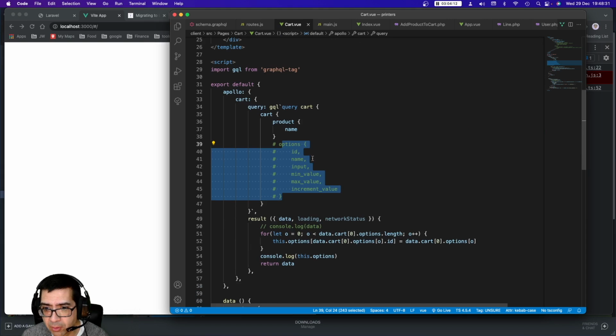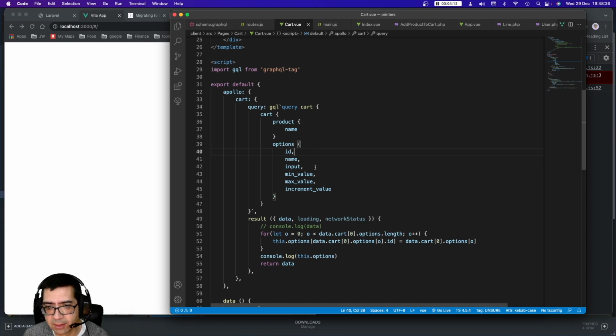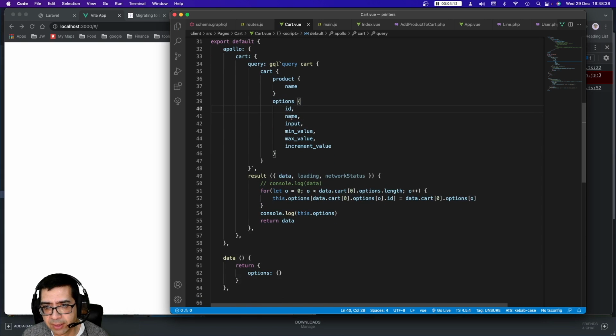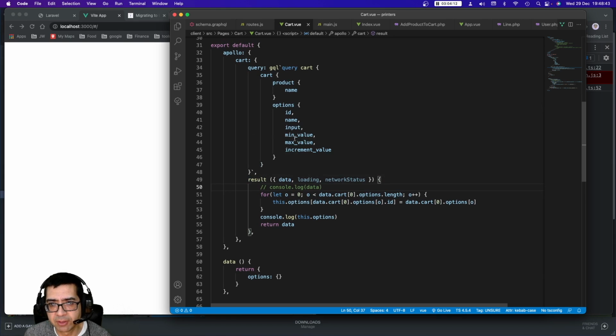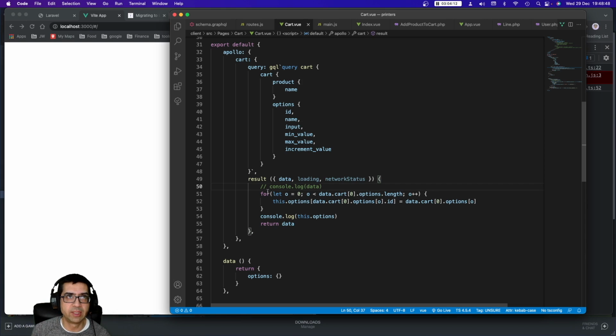We need the name. I'll leave it all there for now, but I'll explain this all out later. The important thing here is the name. So the result is what happens after it's got the query. Now the reason why I put this in is I didn't want to just dump it straight to the template. I needed to get the data, and that's because I needed to initialize an object, which is this options, which is this here, so that we could store the customization stuff of that particular item in the cart, because we need to be able to customize it.